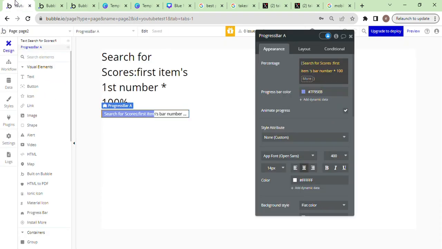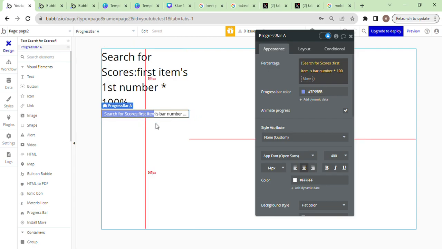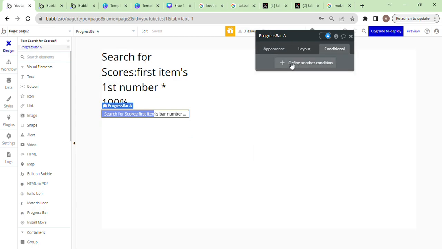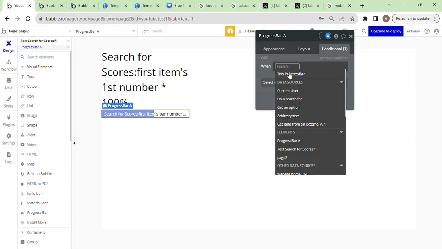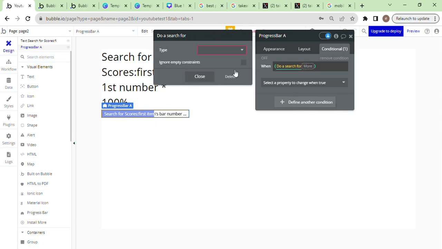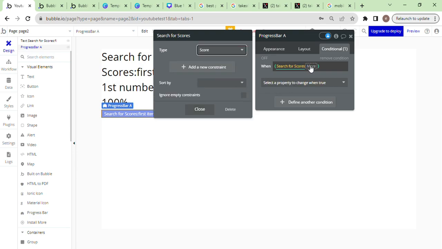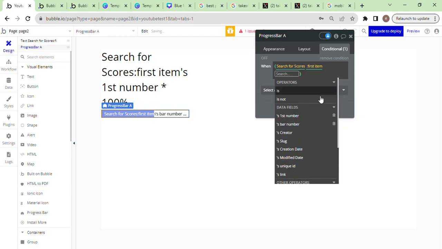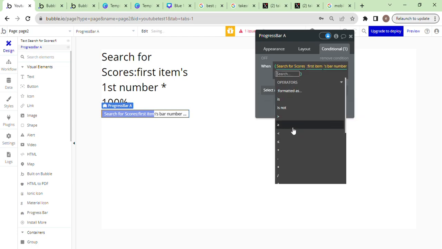But I want to change the color like I did on the first one. So it's literally the same thing. You go to conditional, you go to do a search for, then you go to score, then you're going to look for, sorry, first item, bar number in this case.